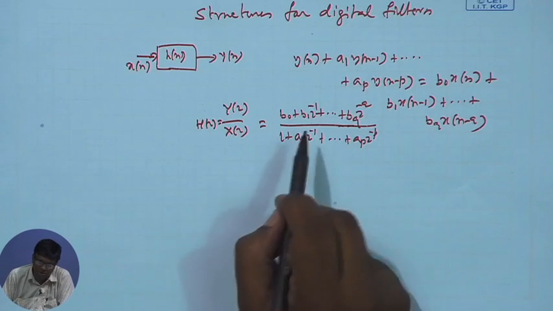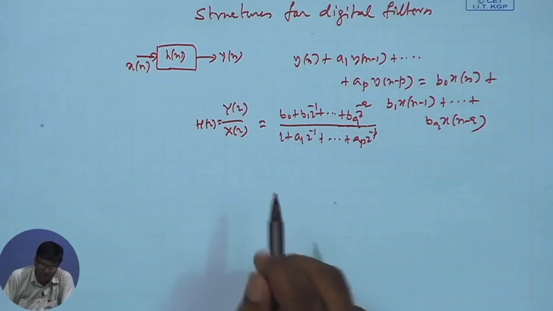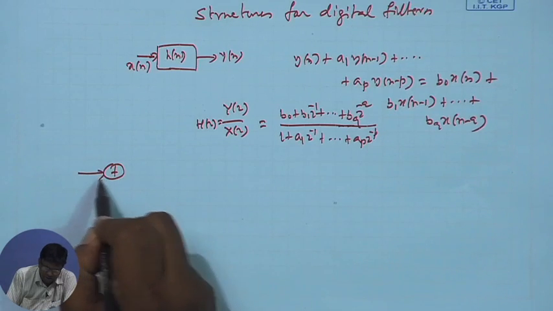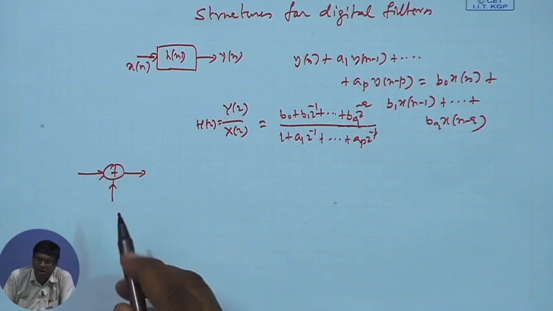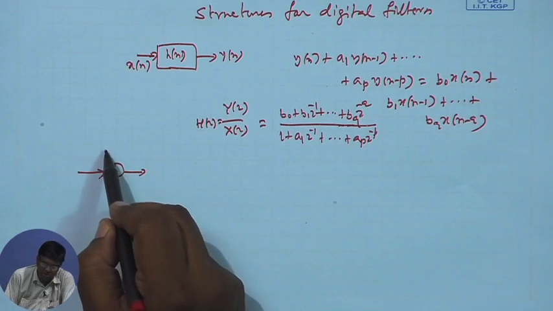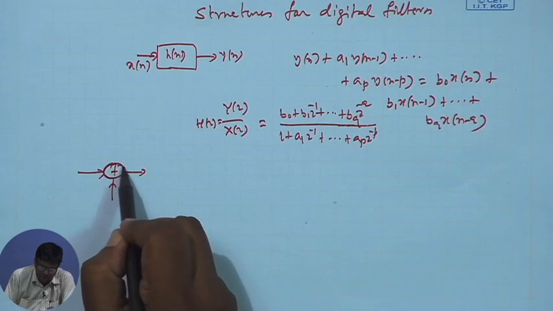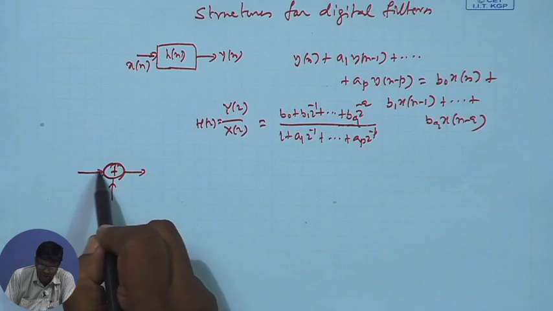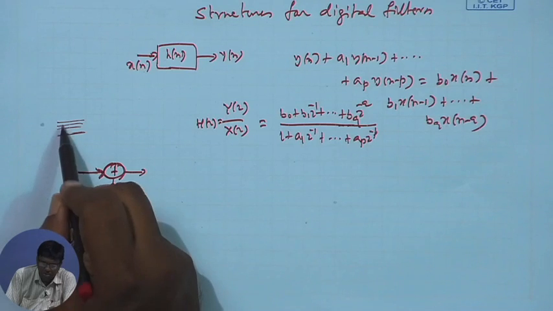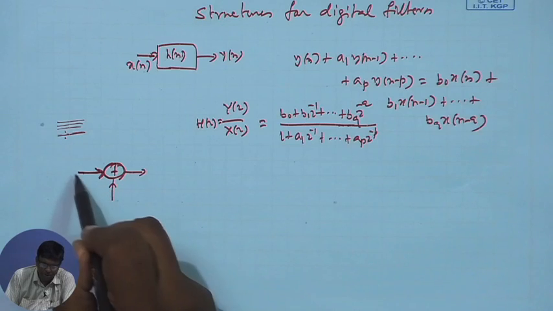But another very important reason why we choose this model is that we can implement these things in digital electronics, using some basic building blocks. One is an adder. This adder, actually in digital electronics, when you write an adder, it takes one bit, another bit, 2 bits at a time, and there will be an input carry, then output bit and output carry. But this adder actually is not a single bit adder, and when I say this line, this is not a single bit line. This line can be a bus actually, maybe 16 bits. So, 16 lines in parallel. They are all merged into one line in this diagram, but this is a bus.